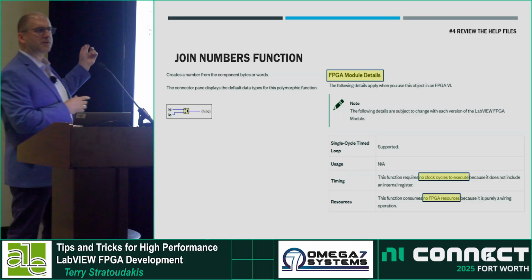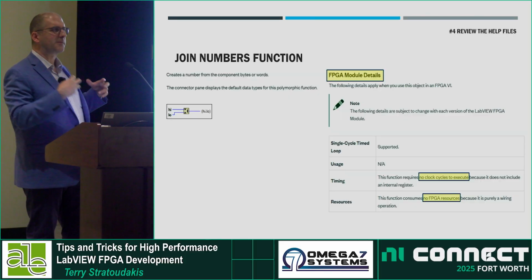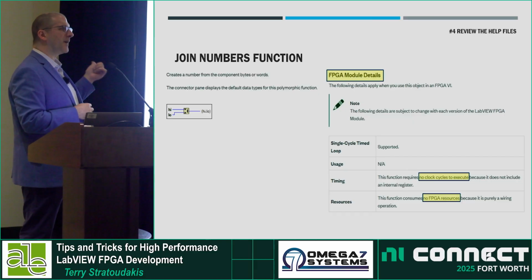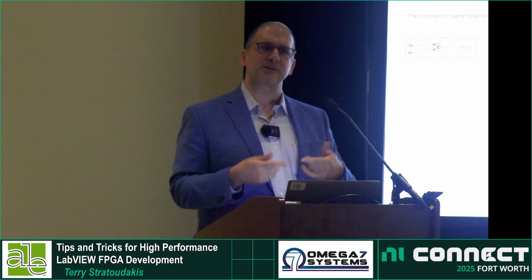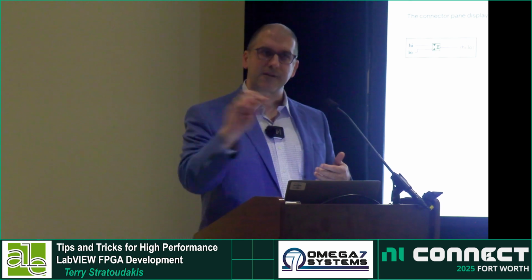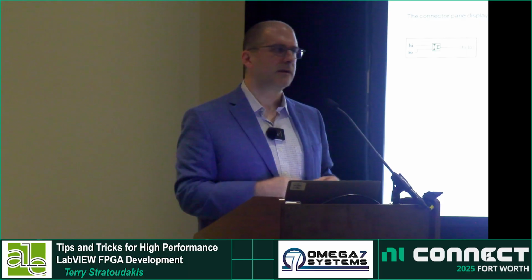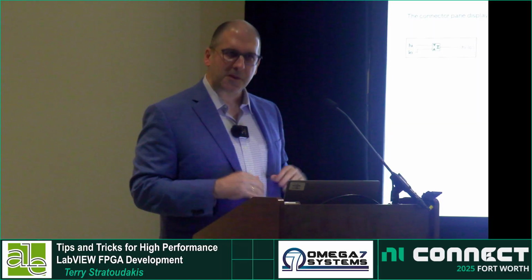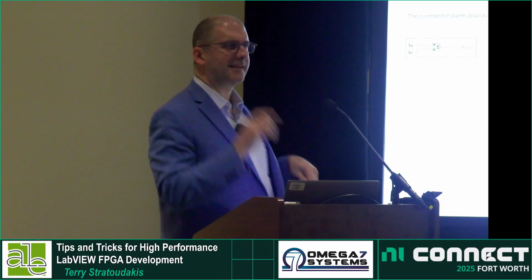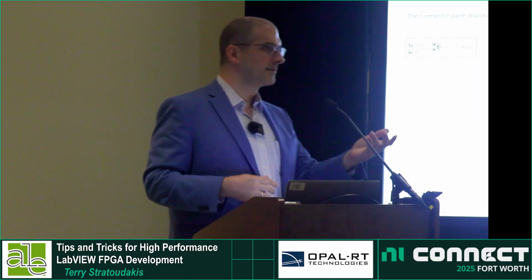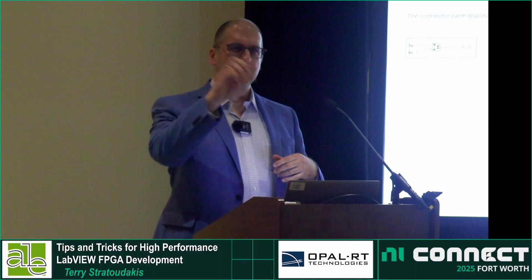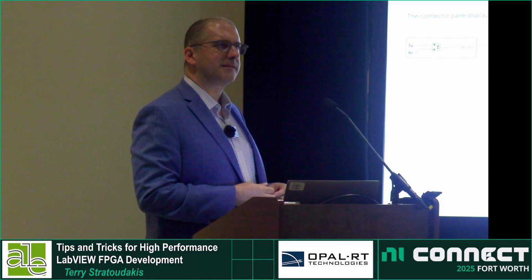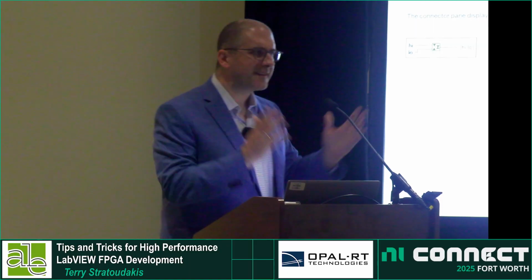So this is really a construct for us. This just makes it easier for us to read as opposed to seeing 32-bit, a bunch of wires. So it doesn't need to do anything to do that. And there's a couple of other functions that are like that as well, like index array with a fixed index number. There's a couple of functions that are like 0. You're not taking up anything, you could have like 10 of these things in a row. Whereas in software, we know what that is, right? It's moving the data, it's allocating more memory, it's quite the opposite in some cases. So, read the help.